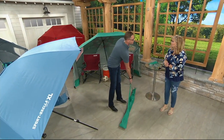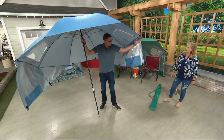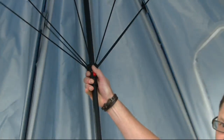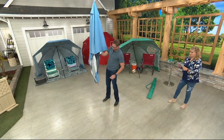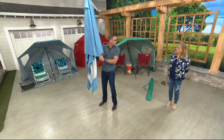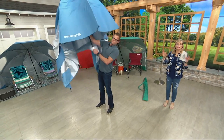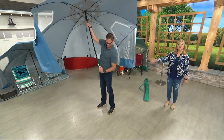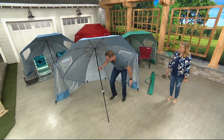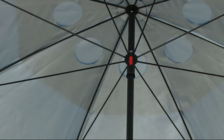All the stakes and ties go right in here so you don't lose them — they stay with your sun umbrella. Set up and take down: we call it the three-second shelter. This button right here works just like a regular rain umbrella. All you do is bring it in and you are done. You can take the telescoping pole and put it up, and that's it. You get the carrying case — it goes right in the back for all the little accessories. If it starts to rain and everybody else is fooling around with their shelter, you're up and down in seconds.